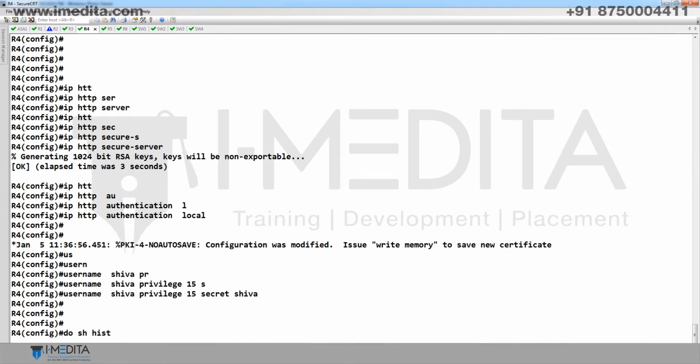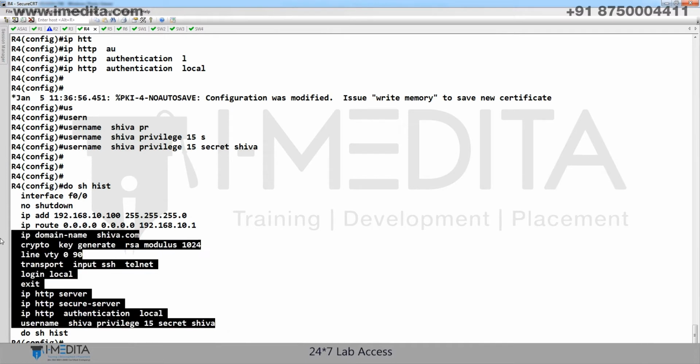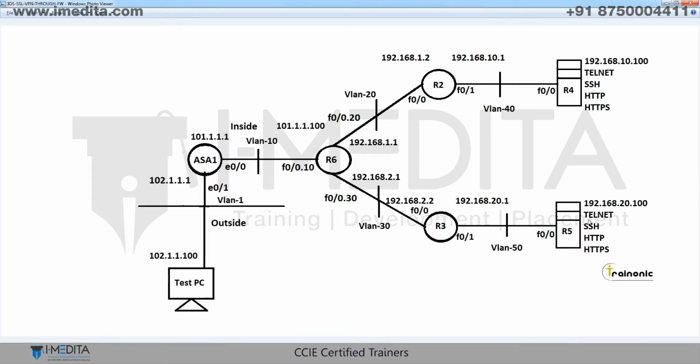Do show history. Copy these commands, paste them to R5.